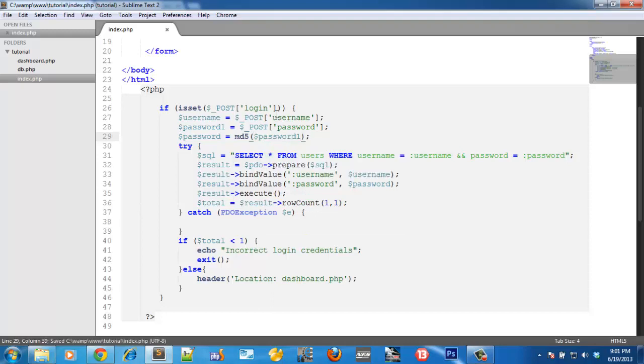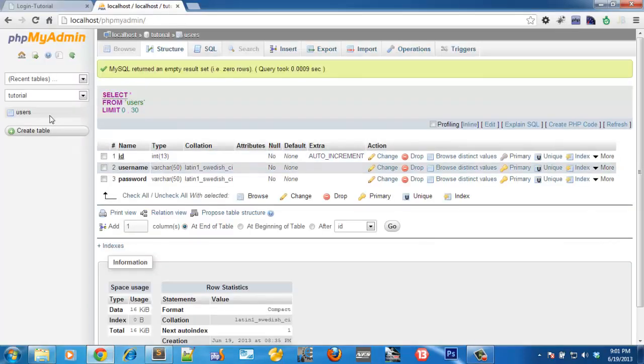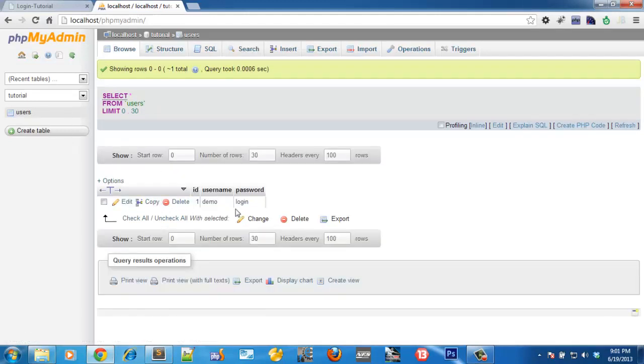If you don't really know some of these things, it's not a problem. Why am I using MD5? When someone accesses my database and views it, that person will just see, okay, the username of this person is demo, the password is login. That's it. I'll just log in.